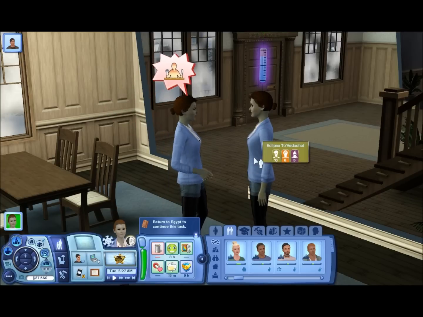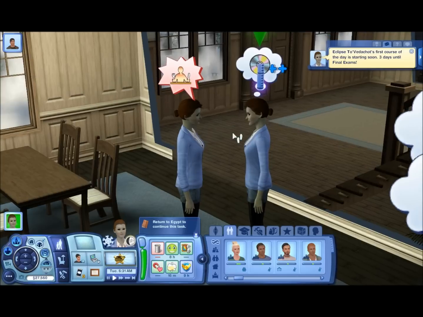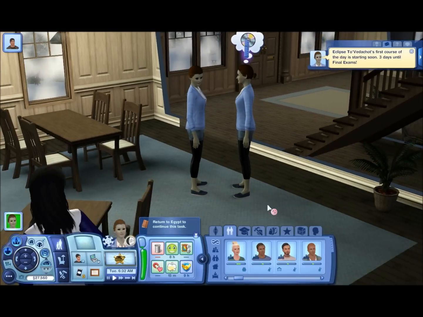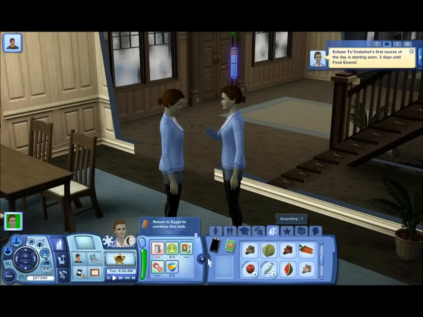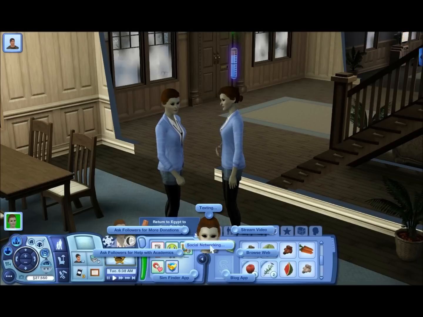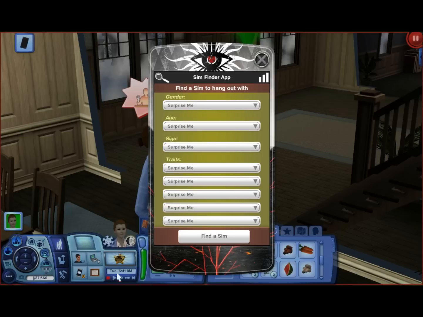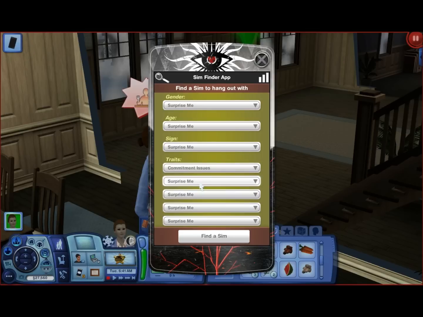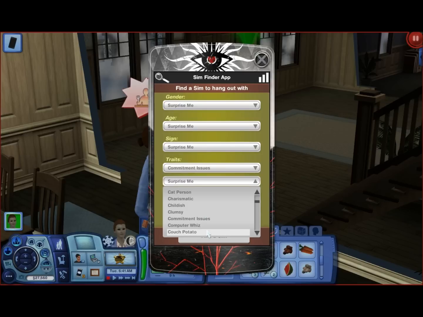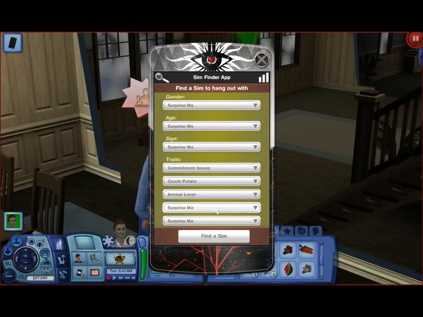And I don't know if you just noticed, but both of them gained a bit of weight and lost it just there, which brings me into the next glitch that I want to show you. Every time I've recorded thus far, this glitch hasn't actually showed up, but hopefully it will this time. This next glitch is basically when you level up your social networking to a certain level, you are able to use what's called the Sim Finder app, and you can put in a bunch of traits here, and supposedly find sims on campus.